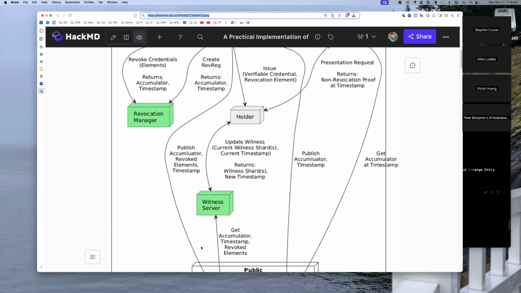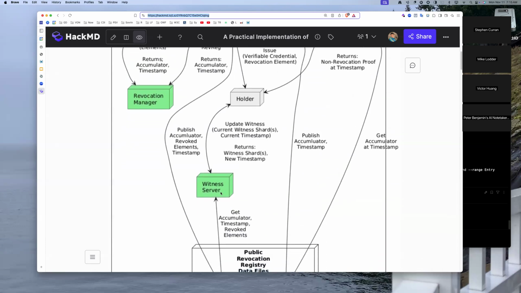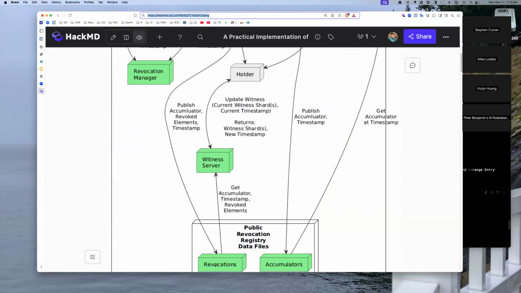All right. So the issuer's done that. Now the witness server detects that there's a new value, there's a new record here. So it retrieves those 600 updates, and because it already holds a bunch of holder witnesses, it updates them. How did it get the holder witnesses? That's the holder part. The holder said, hey, I want you to be my witness server.